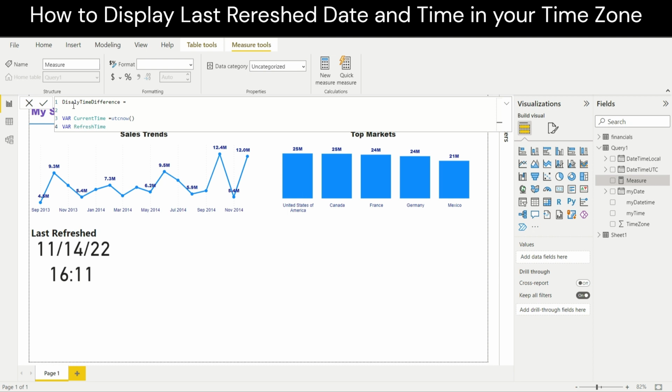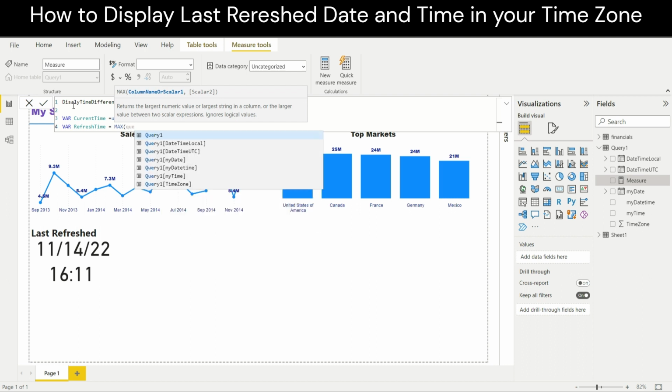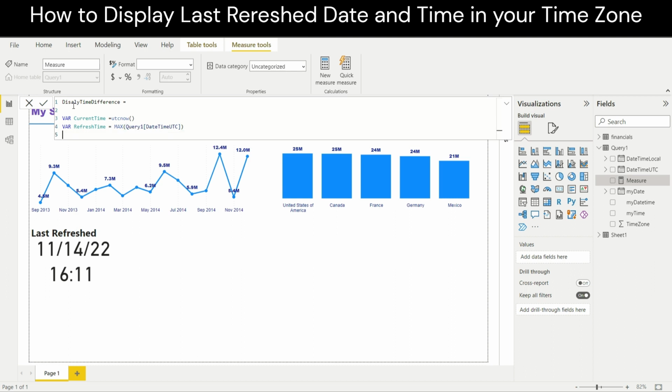So for that, I can take it from the date time UTC column from my data. There's only one row, so you can use any function to fetch the data. And then we need to calculate the difference.